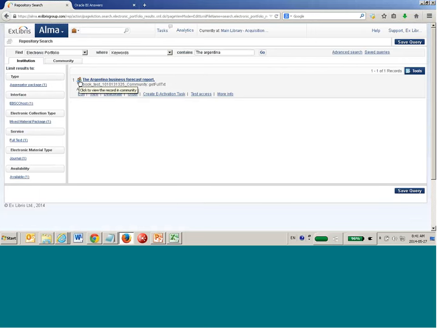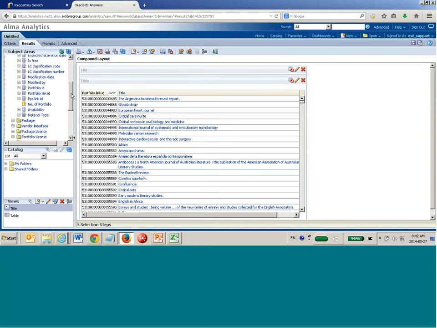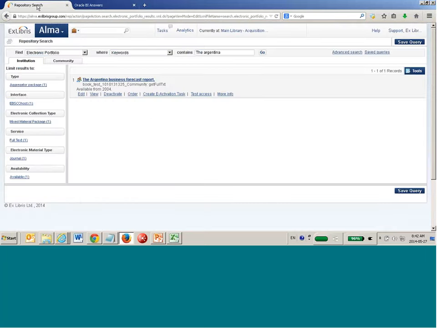Okay, and that's from the community zone. I got to see why the no ones gave me something from the community zone. They'll probably pop into my head while we're moving along here. Let's just see one more time. E-inventory, portfolio we said, portfolio link ID. Those are my portfolio link IDs.